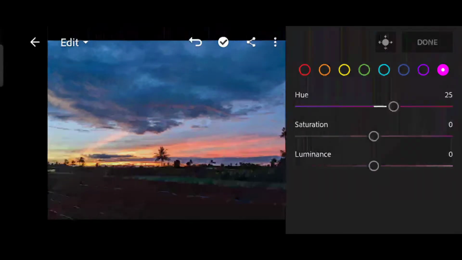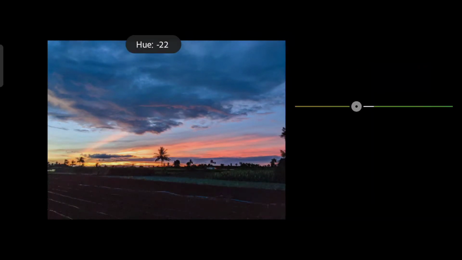Previous Lightroom apps had this feature where you can tap and hold to see where the settings are affecting. Maybe they have removed it after some time.